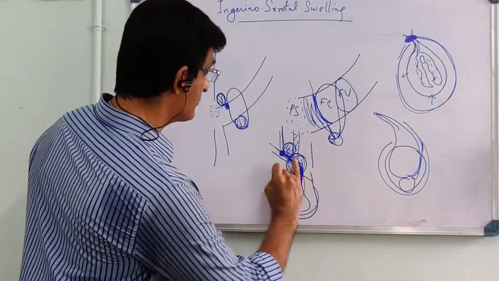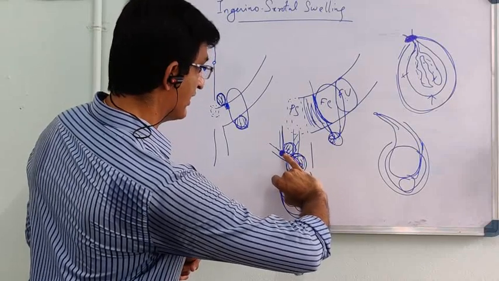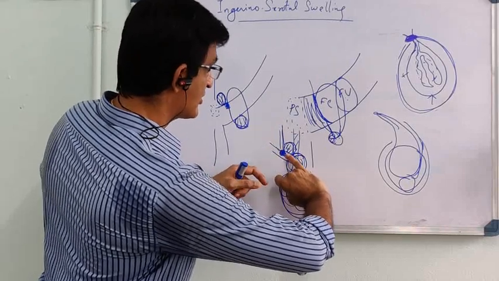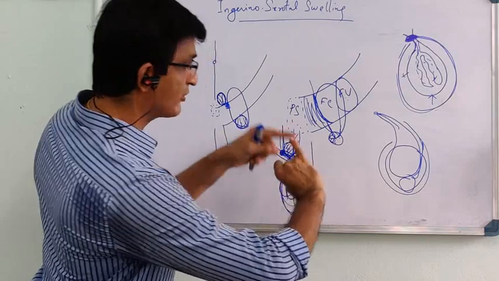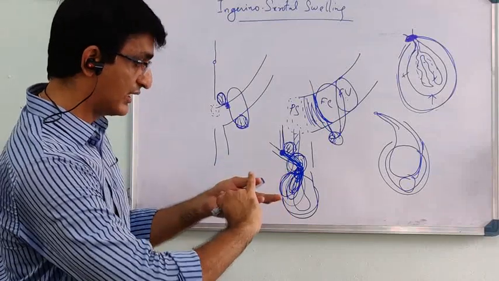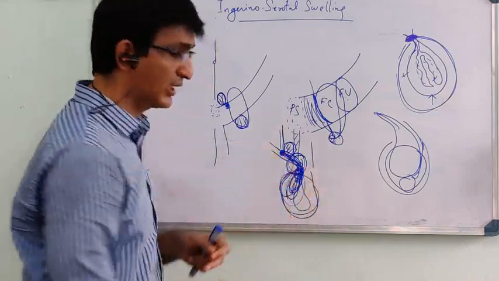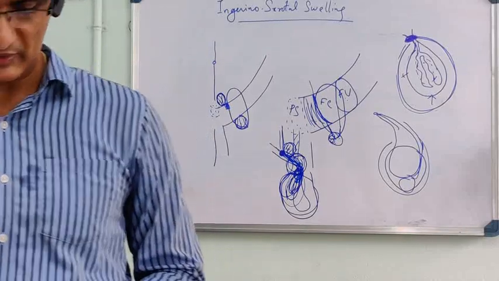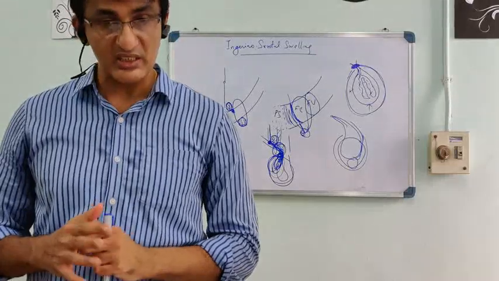Then after entry, you keep the finger like this in the direction of the inguinal canal, so that the tip is facing the deep ring and the pulp is facing the posterior wall. Ask the patient to cough. Because the indirect inguinal hernia comes through the deep ring, it will come and hit the tip of your finger. If the impulse is felt on the tip of the finger, it is most likely indirect, or if it is felt on the pulp, the palm side, it is more likely to be direct. But it's a test I would not advise you to do very often because it is a painful test for the patient. Next is the ring occlusion test.